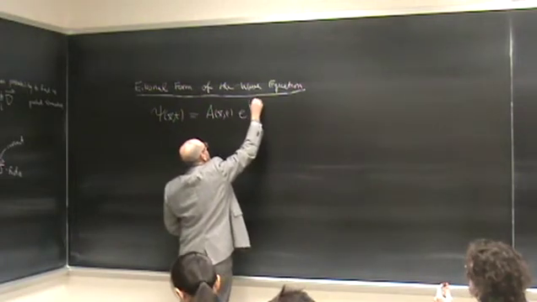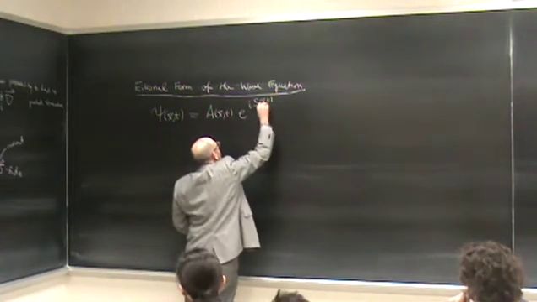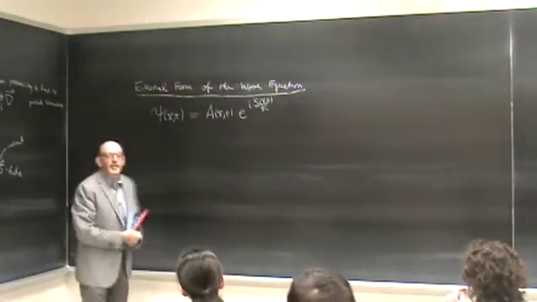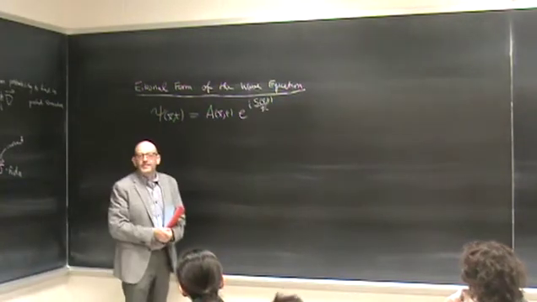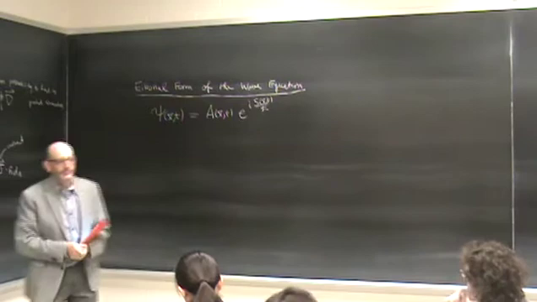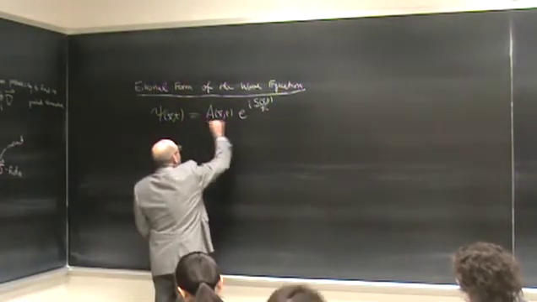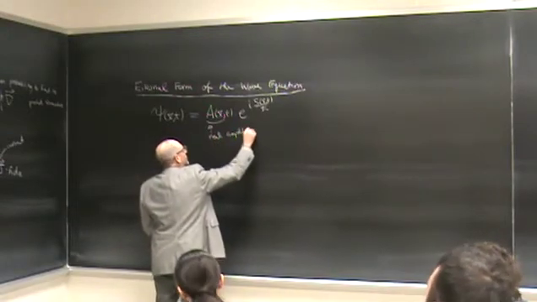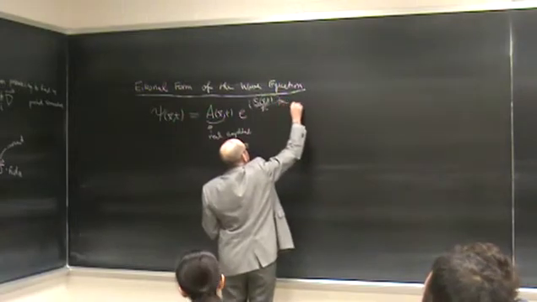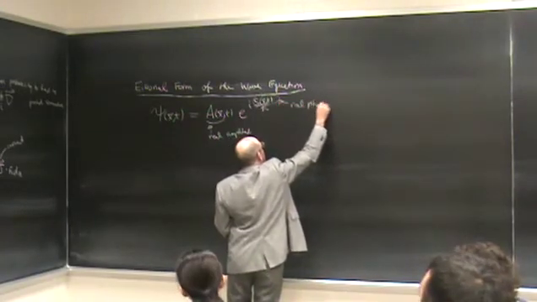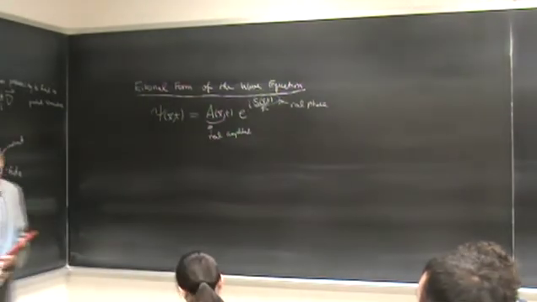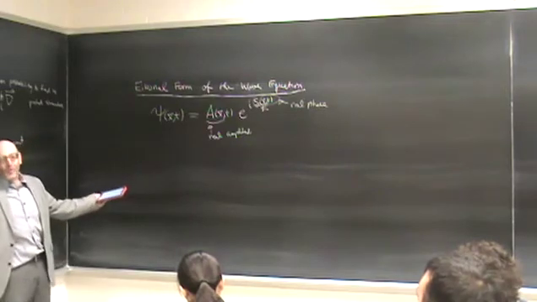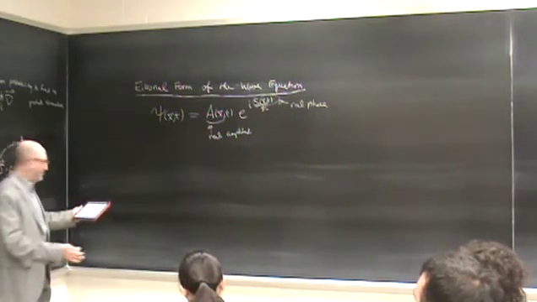Now that phase I'm going to write in units of h bar for reasons that will become apparent later. You don't have to do that, but I'm just going to write it so that it has the units of amplitude. So this is the amplitude and the phase. They're both real functions, right? All right, that's just an ansatz. It's an assumed form. We've done no approximation. We're just going to plug it in.